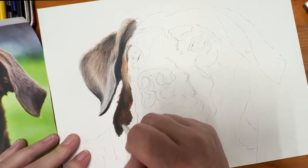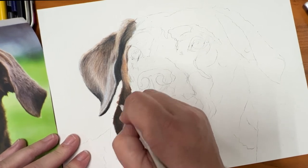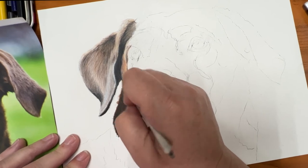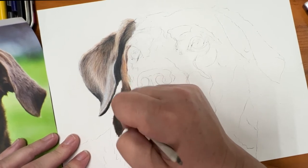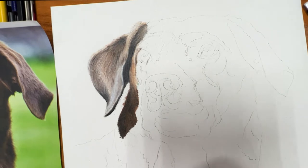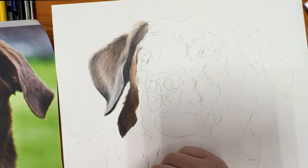I'm smoothing it with my blending stump a little bit more. Instead of using a white pencil, I'm using the blending stump to help burnish everything together and really mix those colors and push them down into the paper fibers. That way I don't change the value any by adding a different color on top of it. I just burnish.